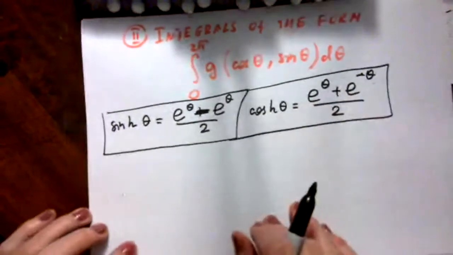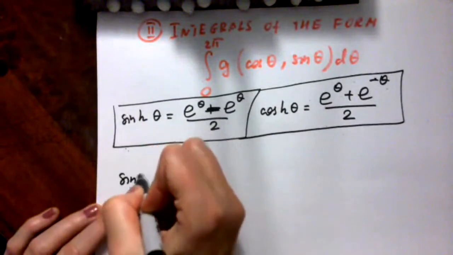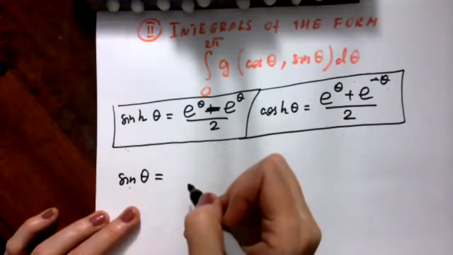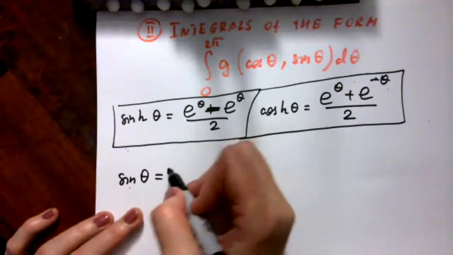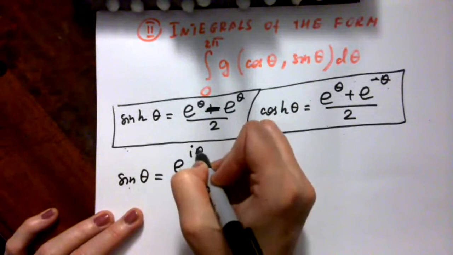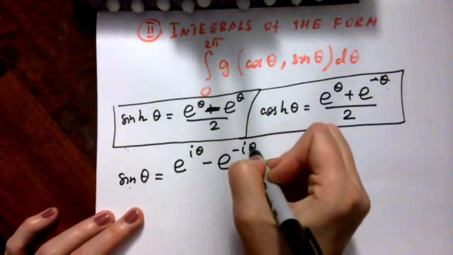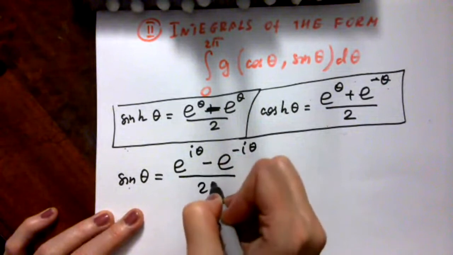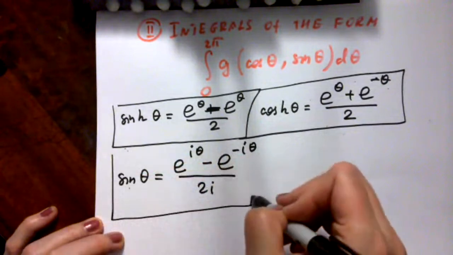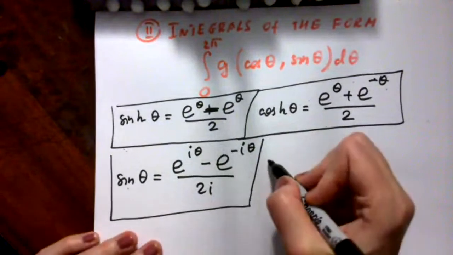Okay. And also, what about trigonometrical sinus and cosinus? So sinus theta, trigonometrical ordinary sinus. You know what? Even the definition looks pretty similar. Look at this. There is only a slight difference. E to the power of I times theta minus e to the power of minus I theta, and divided by 2I. As you can see, the formula is pretty similar. It's not 100% the same, but pretty similar.